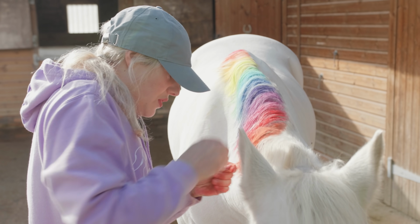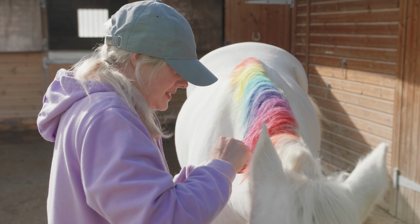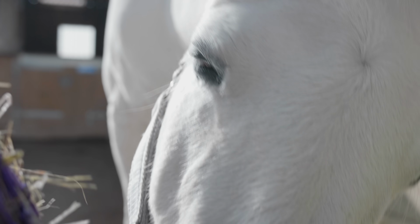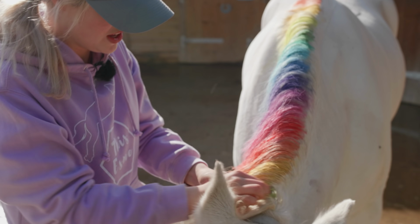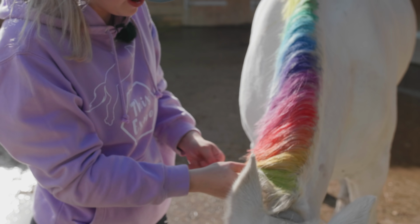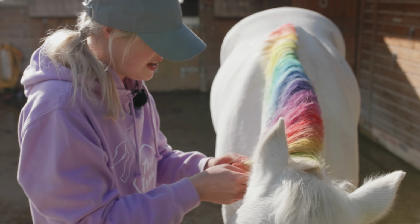It's just because it's so thick here, it's just getting it all covered, because there are so many little bits where I'm like, haha, you missed me. So Casper's pretty good at standing still. He hasn't been too fidgety or moved around at all. He's very good. I think he's actually found it quite relaxing having his mane done.